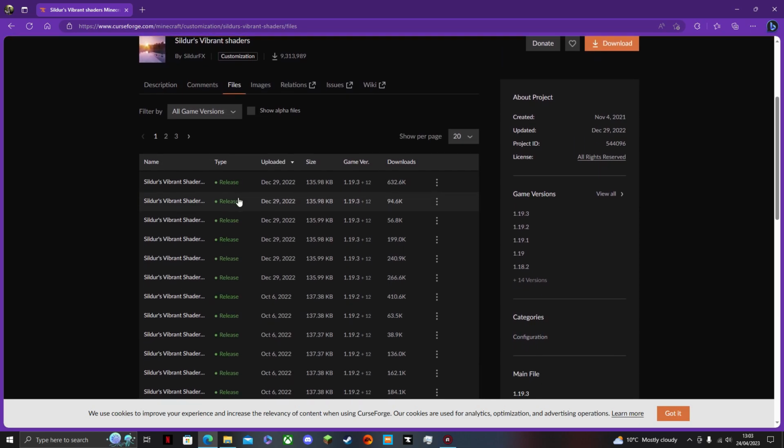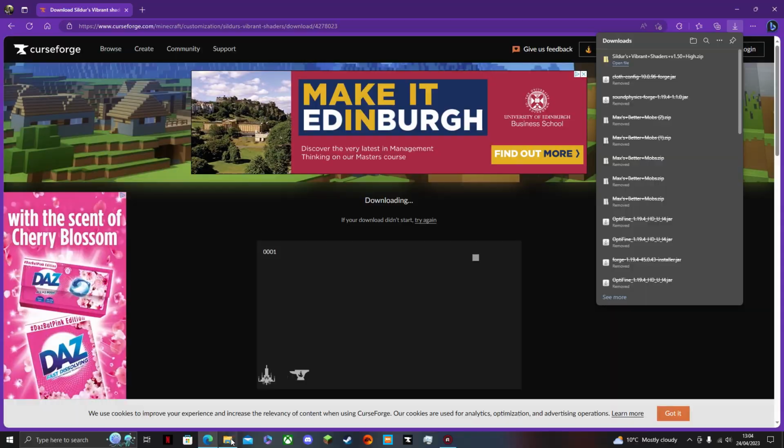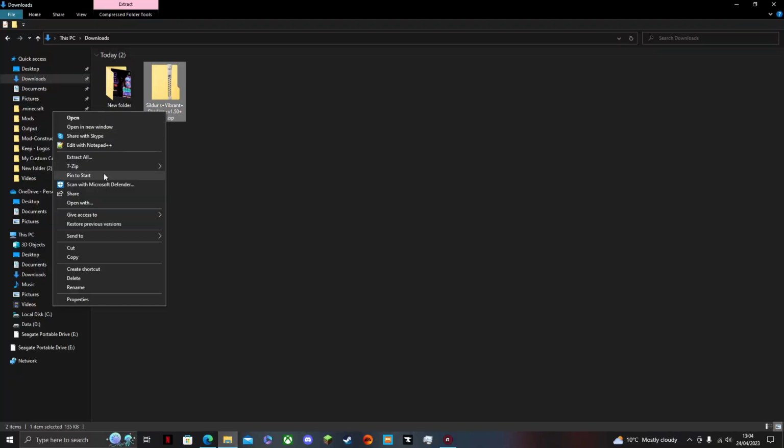So we're just going to go over to the files. We'll locate the one that is going to be the best for us. And if you want to go to their website, it will actually explain a few more. Simply go along and download the file. And there we go. So if we go back over to our downloads folder, simply click and cut the file.